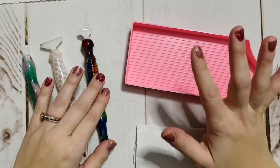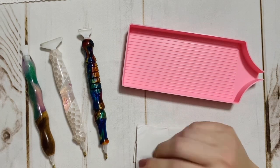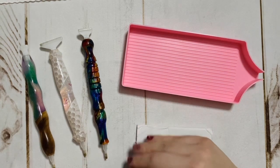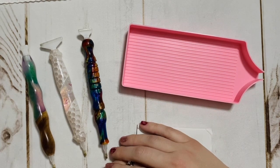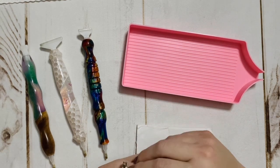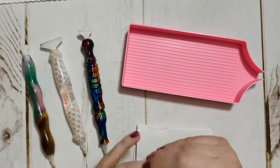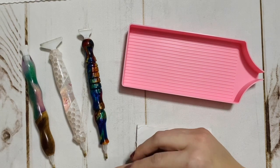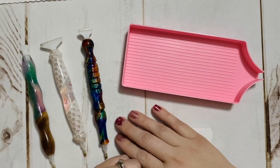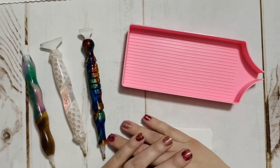The other thing that's particularly important when it comes to multi-placing with square drills is that, if at all possible, you're working on a high-quality kit where you're not going to have to be picking around a lot of trash, drills with tabs on them, or inconsistently sized drills. That makes such a big difference when it comes to multi-placing squares, so try to make sure you are working on a kit with good quality square drills.